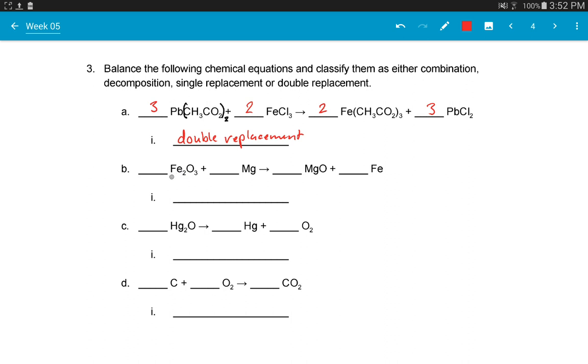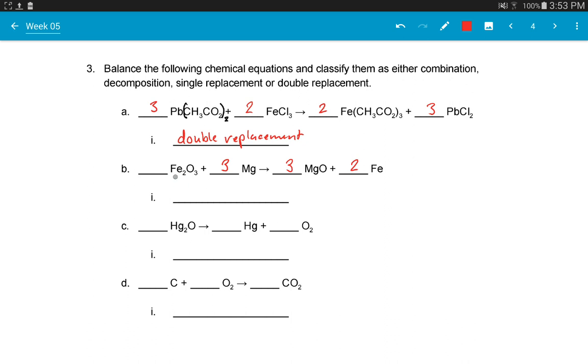So if we look at balancing our irons, we have 2 on this side, only 1 on the product side. So I can put a 2 in front of that to balance our iron. We have 3 oxygens on the reactant side, only 1 on the product side. Seen at a glance that we had the same number of magnesium, so I'm going to skip those. But to get the oxygens to balance, I need a 3 in front of the magnesium oxide. But now, I'll also need a 3 in front of the pure magnesium to make sure everything balances nicely.